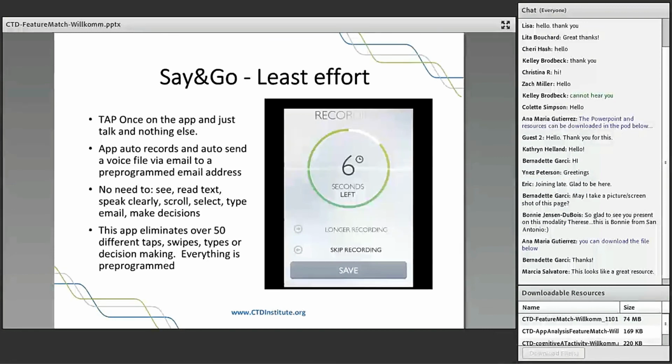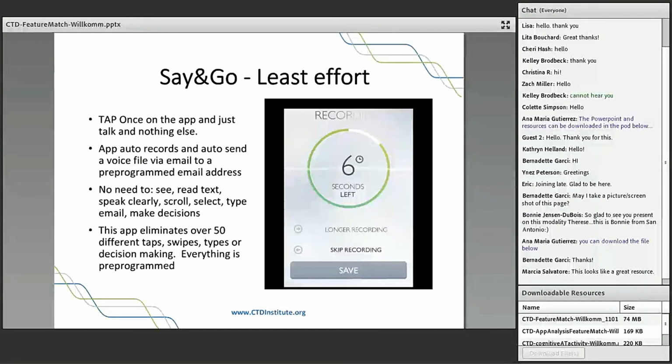So let's say you want mom and dad to help you remember that you've got your history assignment. Or let's say when you get home at the end of the day, you open up your computer and you see all the homework that you have to remind yourself to do. It's all going to show up right in the emails. And when you click on it, you're going to hear your voice, or mom and dad are going to hear your voice saying, I got a history assignment I have to do. I got to read chapter 10.